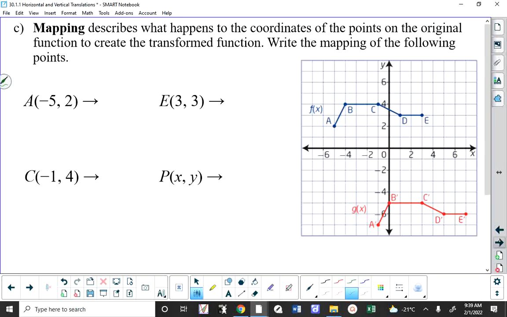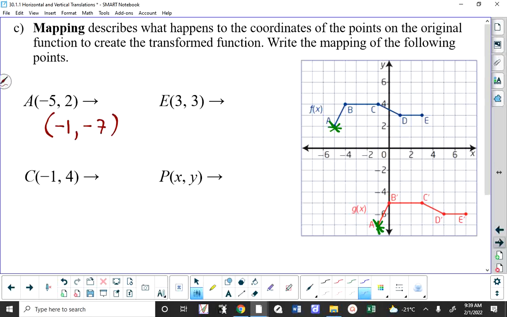Mapping is a word that we use in this unit and course to describe a specific change. So, for example, negative 5, 2, which is this point right here, turns into this point. I call this A prime down here the sister point to A. There's a connection between the two. Some teachers will say this is the parent and this is the daughter. They're just words. The bottom line is negative 5, 2 becomes negative 1, negative 7. These things that we're writing here are ordered pairs. They're not domains and ranges and anything. It's an x, y.